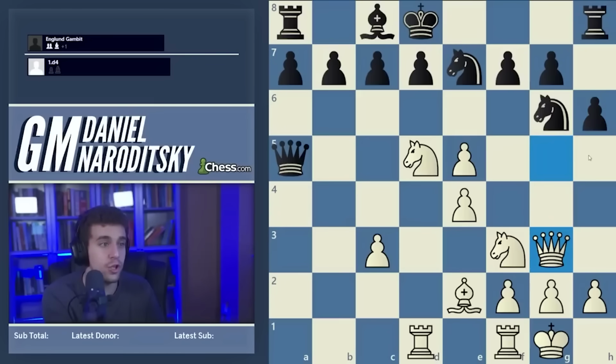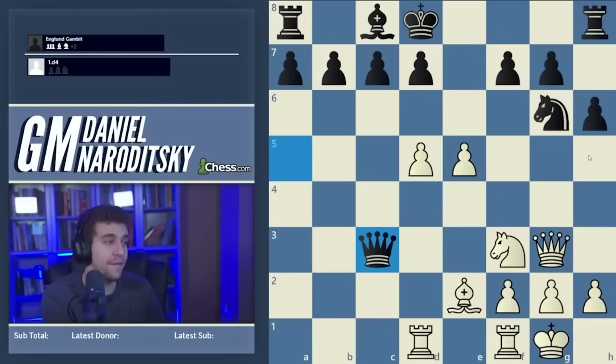The queen drops back to g3. After knight d5, exd5, queen c3, let's see if you can find a really pretty move that ends the game on the spot. White found it in the game.